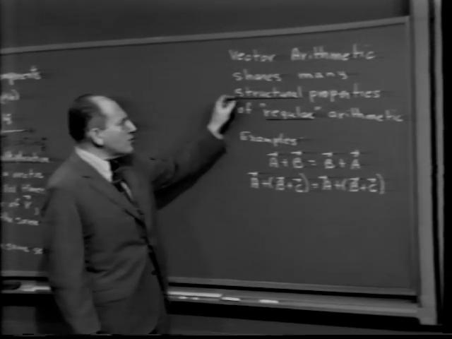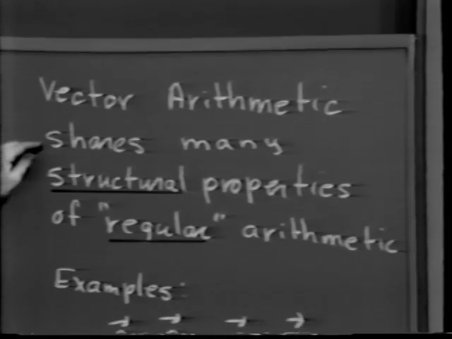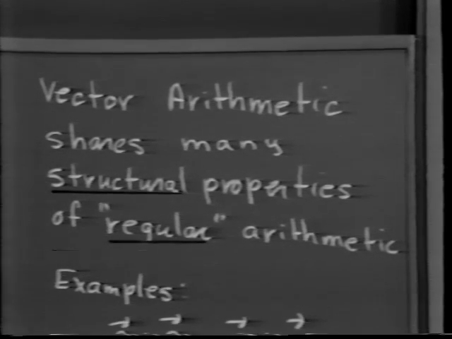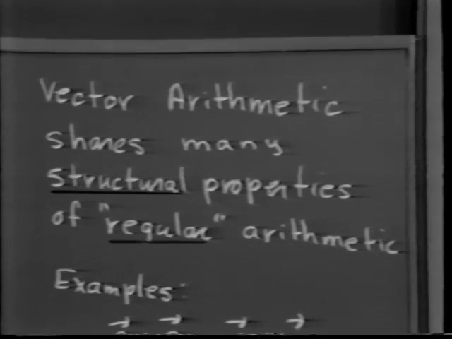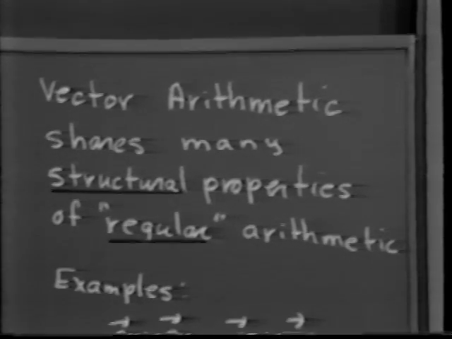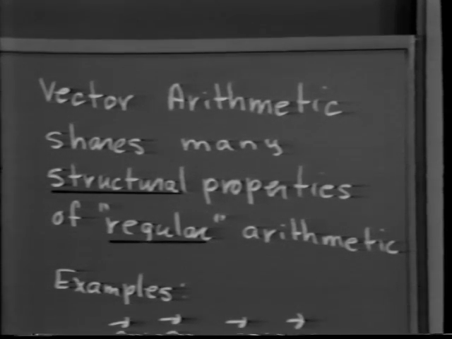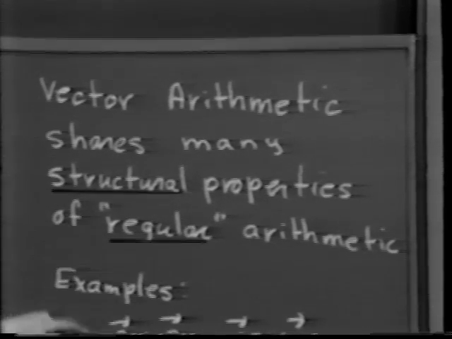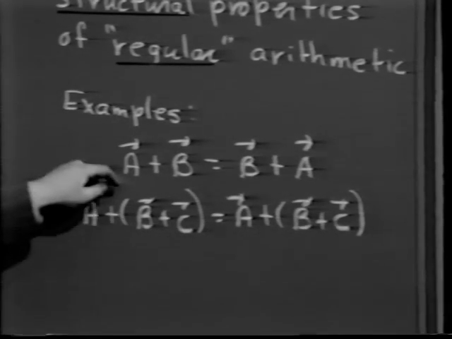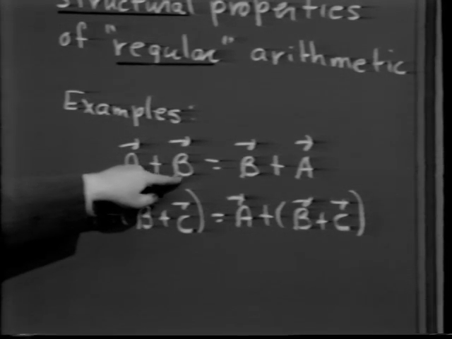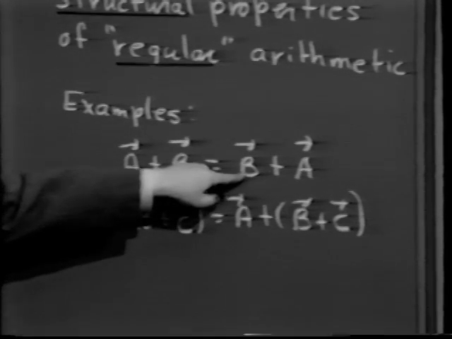But the thing that is crucial to understand here is that we will use vector arithmetic in a far more powerful way. We will use the structure of vector arithmetic in the same way that we formed algebra from numerical arithmetic. We will form vector algebra and vector calculus from vector arithmetic. Let me give you an example. We already know that for 2 numbers, a and b, a plus b equals b plus a. My claim is that from our definition of arrows and the like, it should also be a rule that for arrows, a plus b should equal b plus a.